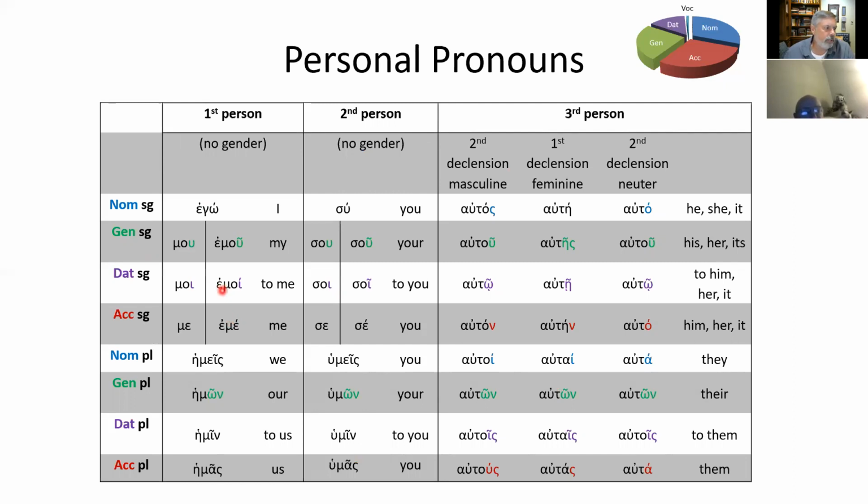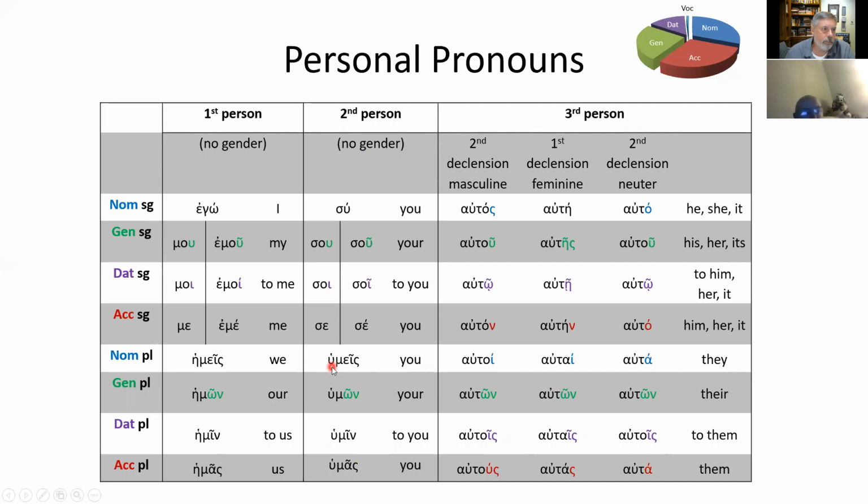In the plural, we have the eta with a rough breathing, beginning in the nominative plural, hemeis for we, hemon, our, with the omega nu ending, hemin, our iota dative for to us, and hemas for the accusative plural. The second person is very similar, except it's with su, sou, soi, and se. The emphatic just adds the accent mark, either circumflex or the grave marking. The plural is the same as in the first person, except that it's the upsilon with the rough breathing: humeis, humon, humin, humas.